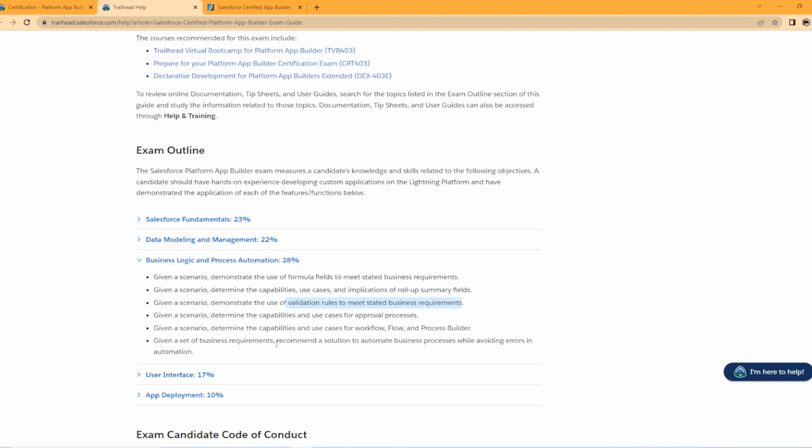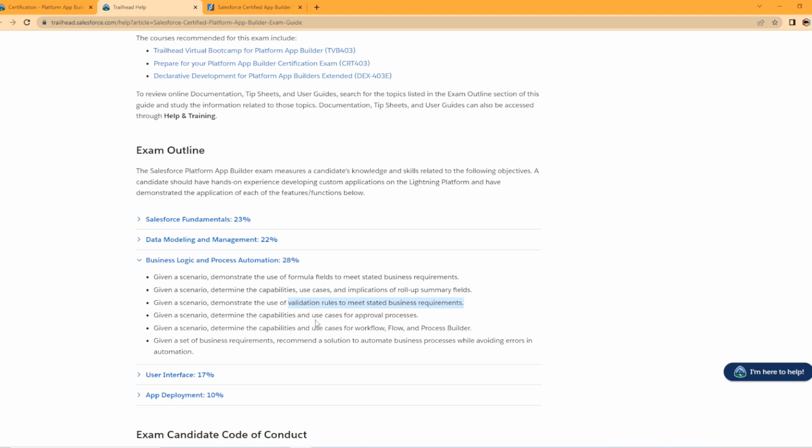What I will say about this section, the exam kind of caught me by surprise when I was taking it. The validation rules, you're going to want to know how to create, not just create validation rules, but scenarios like the actual coding of certain validation rules. Like if you set a date field and it needs to be 2 weeks after the date, you're going to need to know the code to put into that validation rule to make that work.